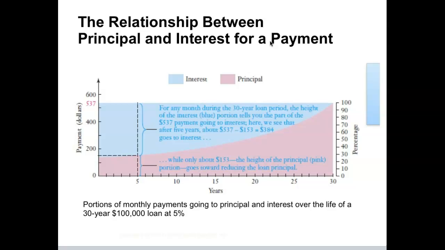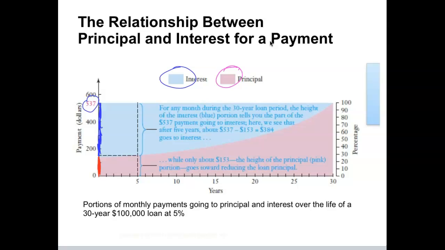All right, so with that in mind, it's very important to remember the way you pay off an installment loan. If the pink is my principal and the blue is what I'm paying in interest, at the beginning, whenever I'm making payments of, let's say, $537, most of that $537 is going towards interest and very little of it is going towards principal. Now, anything you pay over that $537 goes directly towards principal.